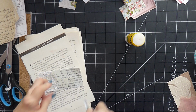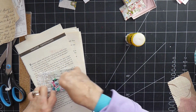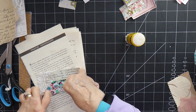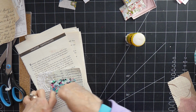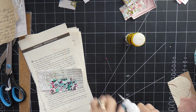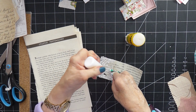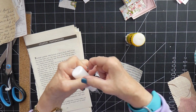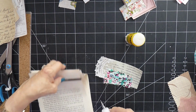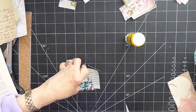This might be a revelation that I can use this to actually properly glue down bits of fabric, but I'm not sure whether it'll work. Fabric to lace, I don't know whether that'll go. Maybe just to make sure, I'll add a bit of art glitter glue under here. You have to make sure, because I don't think these two are working well together. Where did I put my pin? There it is.